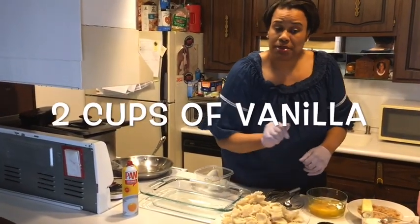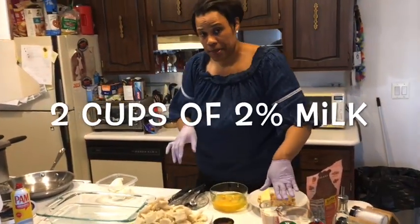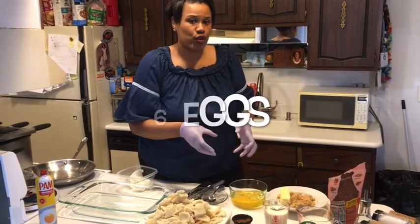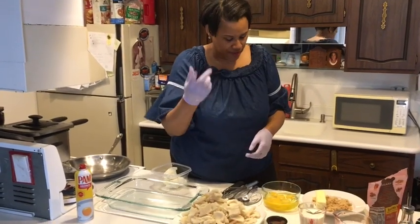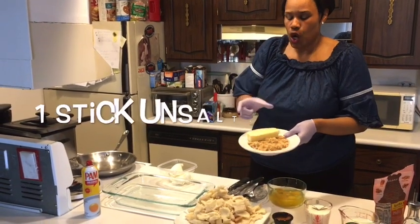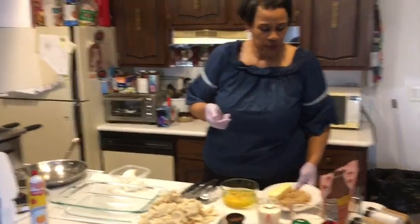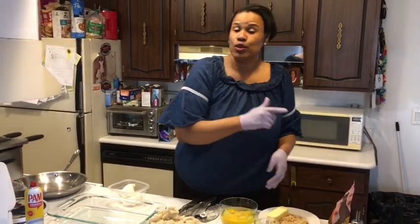I have 2 cups of vanilla, 2 cups of ground cinnamon, 2 teaspoons of vanilla, 2 cups of 2% milk, 1 cup of heavy cream that's going to make it stick. I have 6 eggs. If you do not prefer to use the yolk, you can use egg white. 2 cups of brown sugar, 1 whole stick of non-salted butter, or salted butter, whatever works for you. Next, I have banana nut granola. I'm going to show you what I'm going to do with that to get started.